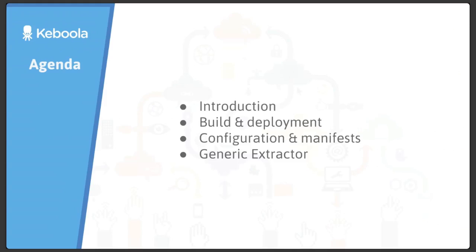Our agenda for today is a brief introduction into components. I'll talk about what they are, why they are beneficial, and who can build them. Next up, we will cover a process of building and deploying a component into Keboola. We'll also try to configure the component with our own parameters, such as input files, tables, etc., and make the component more intuitive with the usage of manifests. And last but not least, we'll talk about the generic extractor, a very powerful tool to extract data from any sane API.